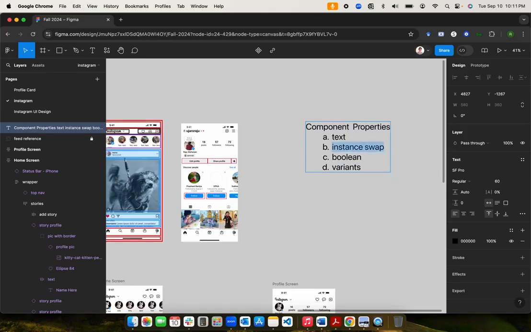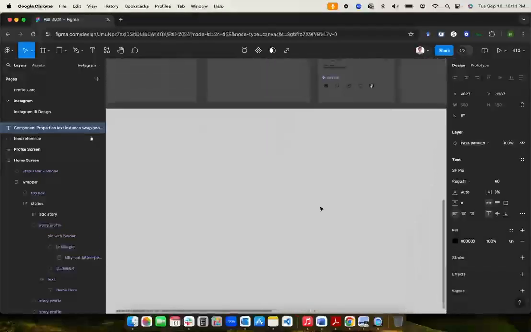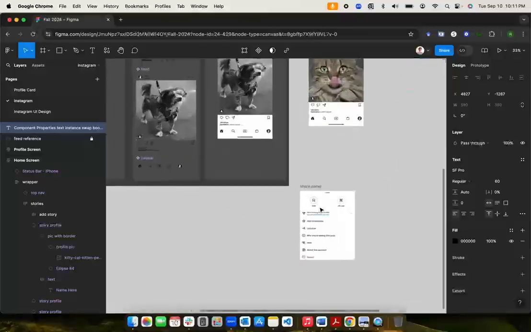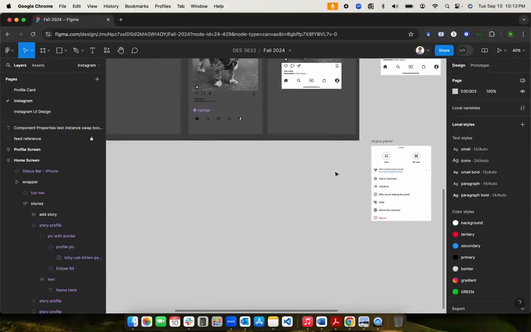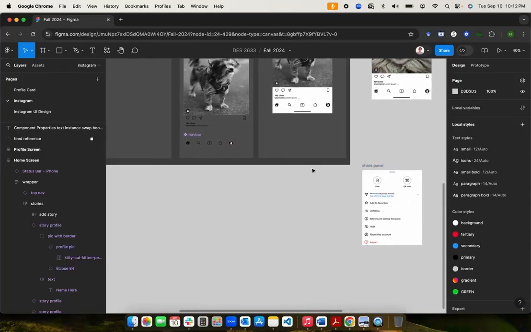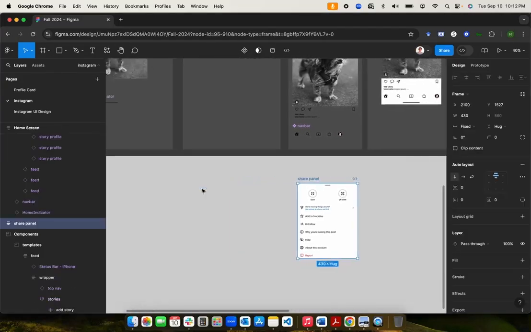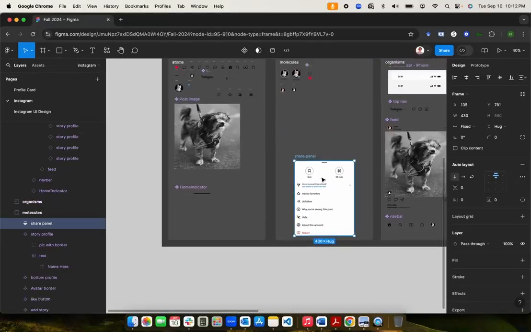And now we are going to look into instance swap. Okay, so let me show you how to do that. So first of all, I'm going to show you instance swap property in a component using this example.